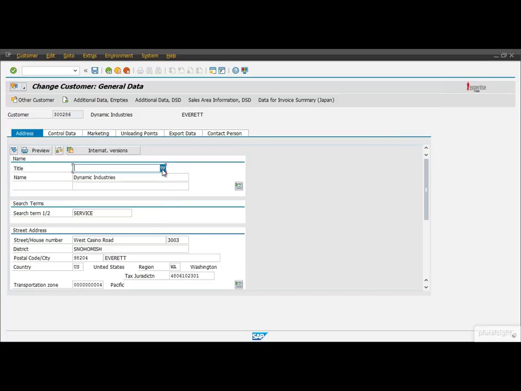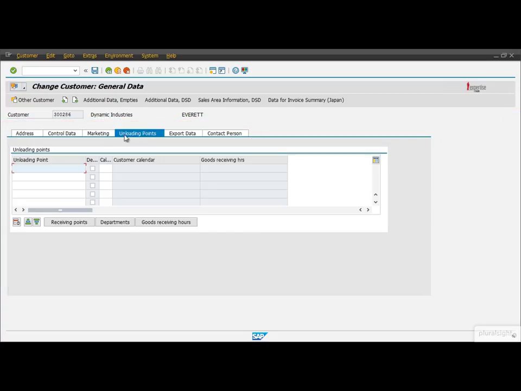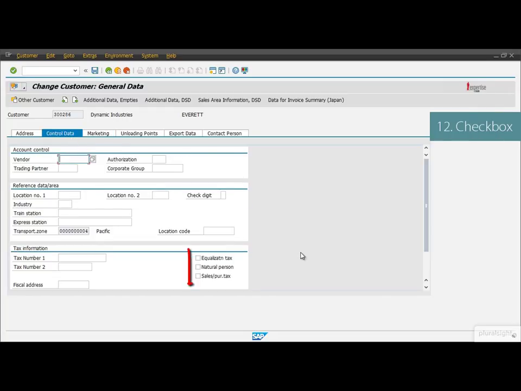The screens also can have, so to say, a tab strip that is also useful if we have a huge amount of data to be displayed. The system organizes the data into different tabs, and we can navigate between these tabs by clicking on them. And with this, we arrive at the next screen element, the checkboxes. If you remember, we have already worked with checkboxes.